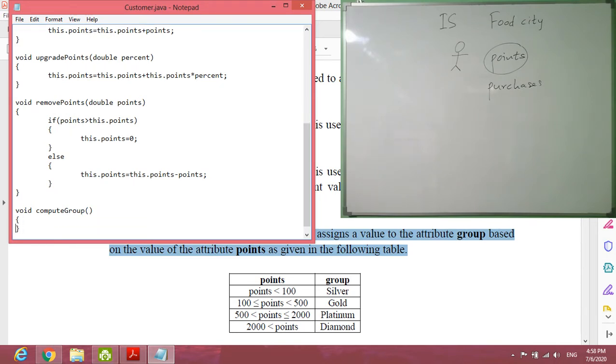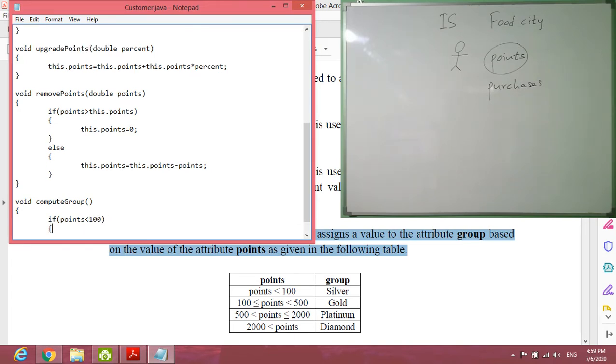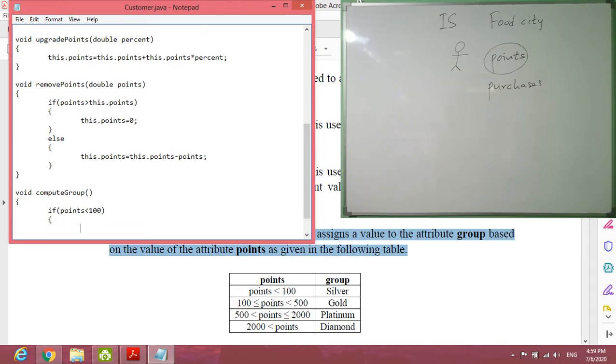We can use conditional logic. Therefore if points less than 100, in that situation we have to assign to the group variable silver.